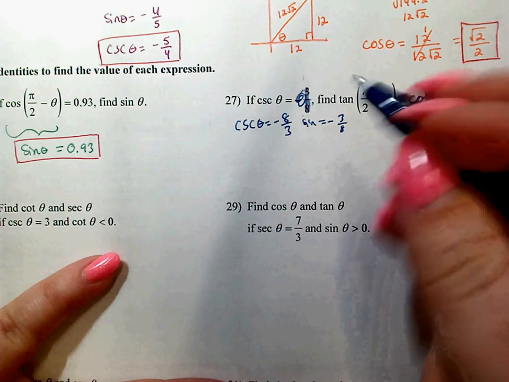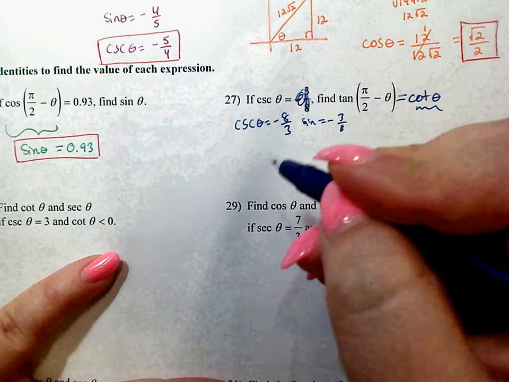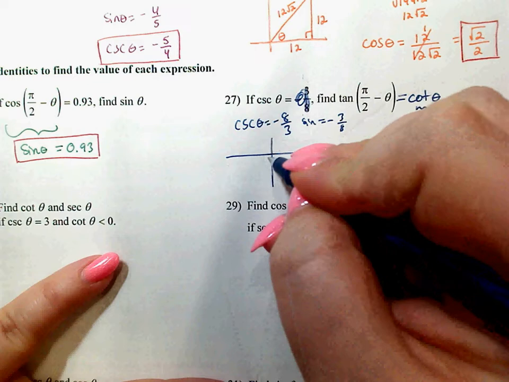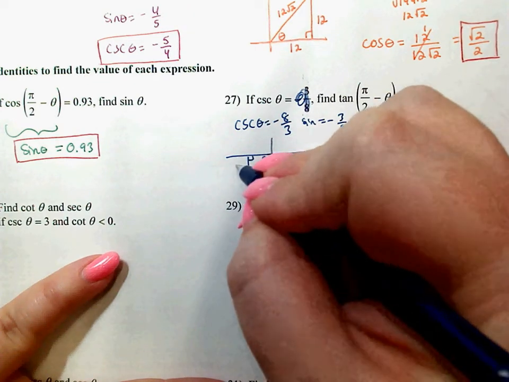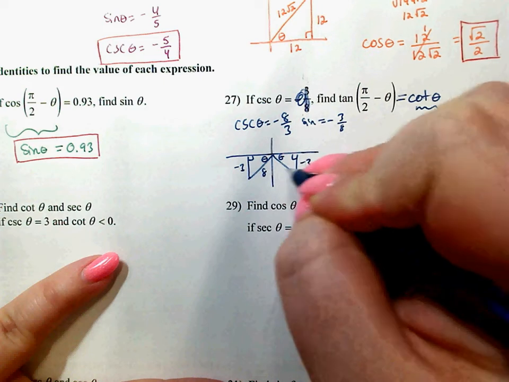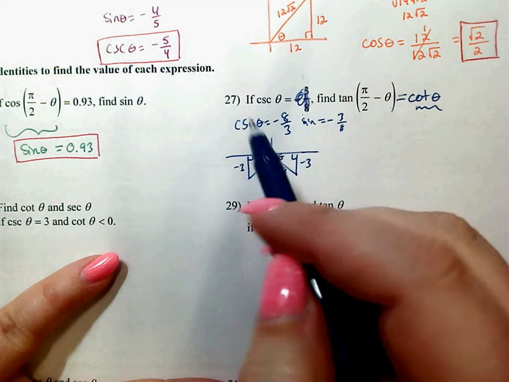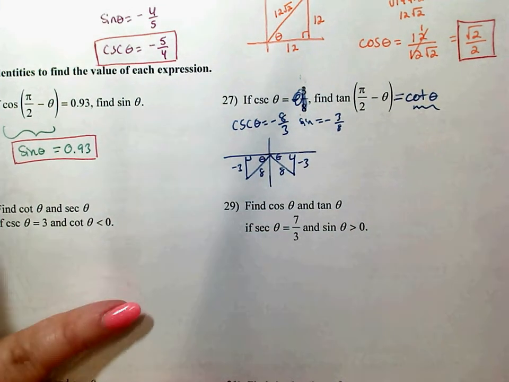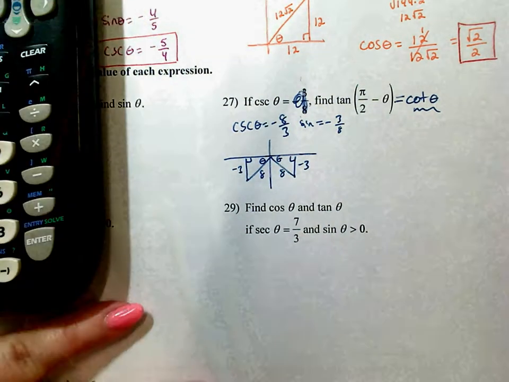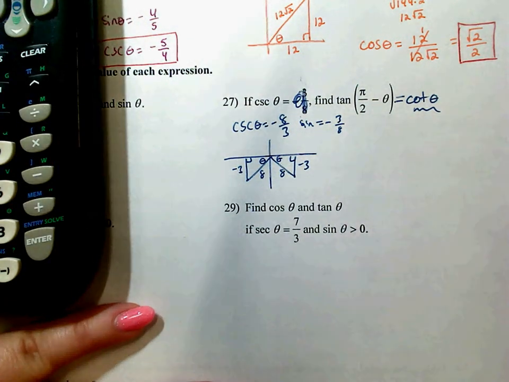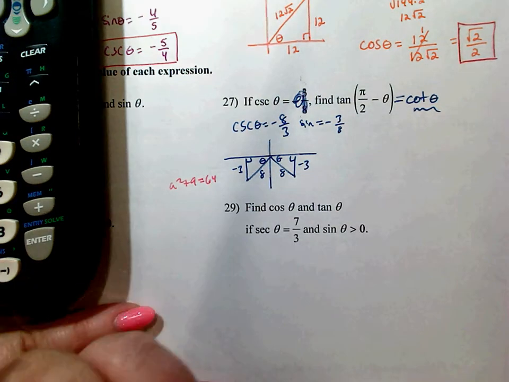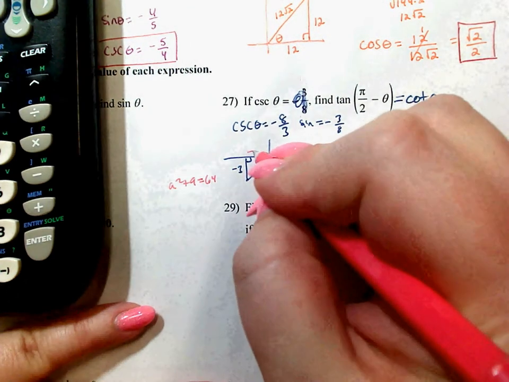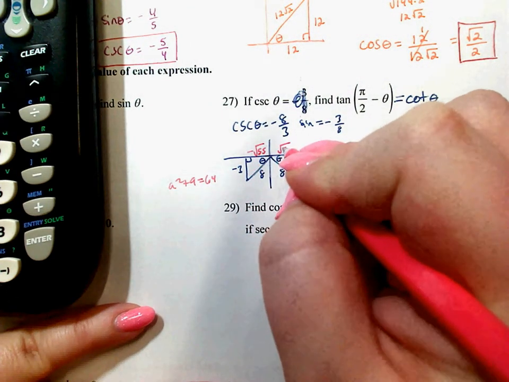So here's what I know. I know sine is negative in the third and the fourth quadrant, so technically I don't know, am I here or am I there? So I could say sine is -3/8 in either case, in which case I've got two different side lengths right here. They're the same, but one of them's negative, one of them's positive. If I do the Pythagorean theorem real quick, a squared plus b squared equals c squared, so a squared plus 9 equals 64. Then 64 minus 9 is 55, so this is the negative square root of 55 on this side and the positive square root of 55 on that side.